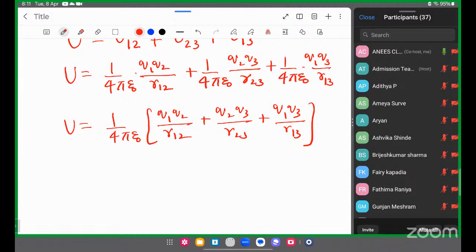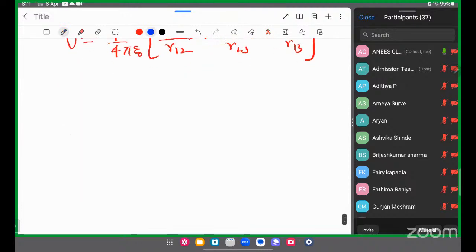How to select the pairs? Well, you know the concept of mathematics for combination. If you have n objects and you have to select two objects out of n, pairs will be NC2. Similarly, if you have three charges and you want to select them in pairs, the value will be 3C2. 3C2 gives 3. So this is the concept of how we will find the potential energy of a system in which more than two charges are present. Understood or any doubt? No doubt, sir.